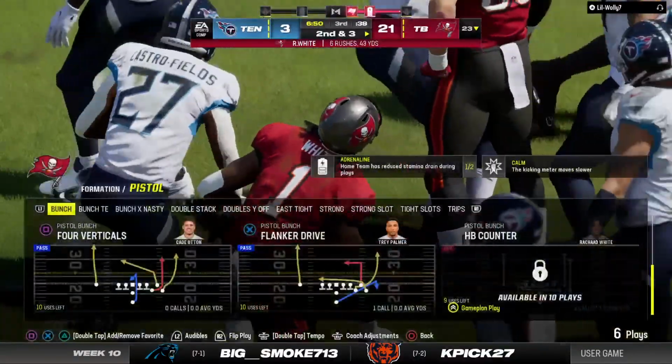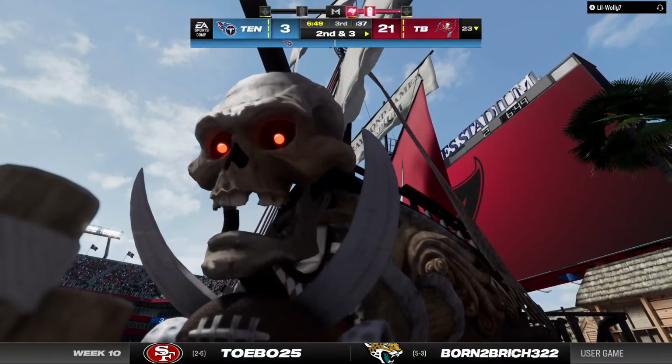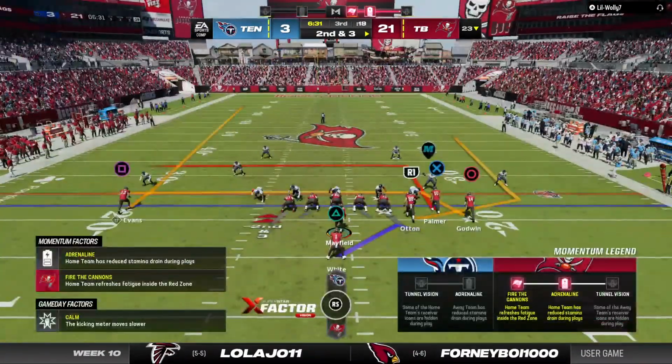Really nice stiff arm to create a little space. 43 yards on the ground for him so far. From the 23.